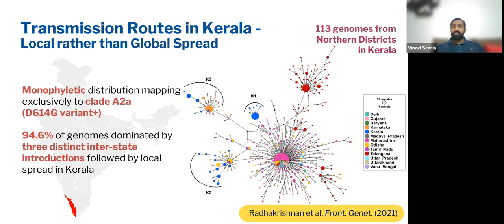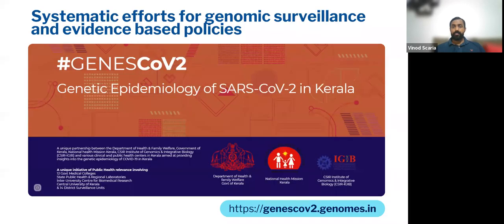And therefore, this also suggests that genomic surveillance can not just generate evidence, it can also validate public health policies like quarantine, the time and duration of quarantine, and also suggest positive measures in terms of how to curtail the spread of the virus. For example, here, quarantining interstate travelers.